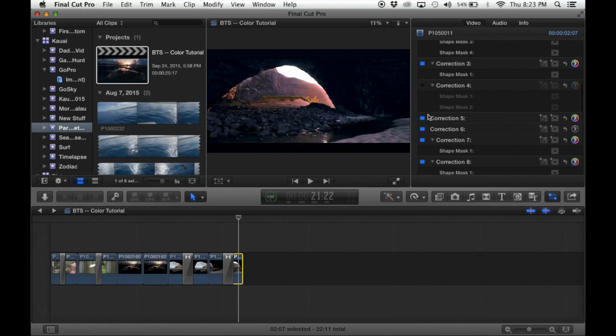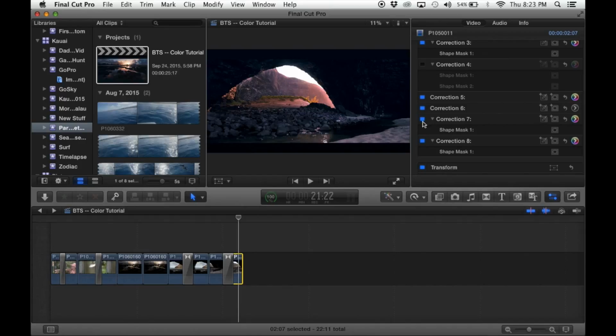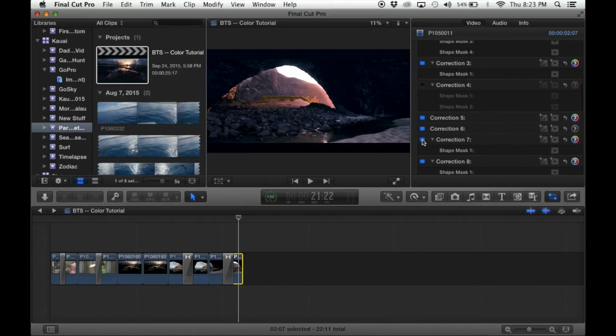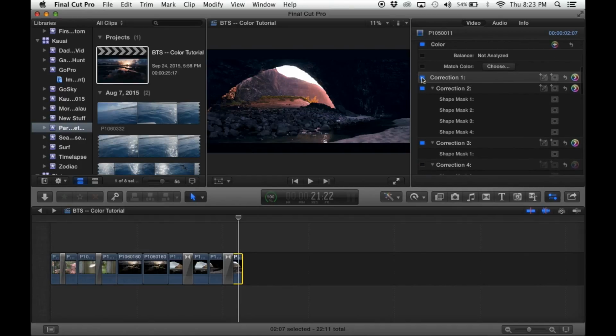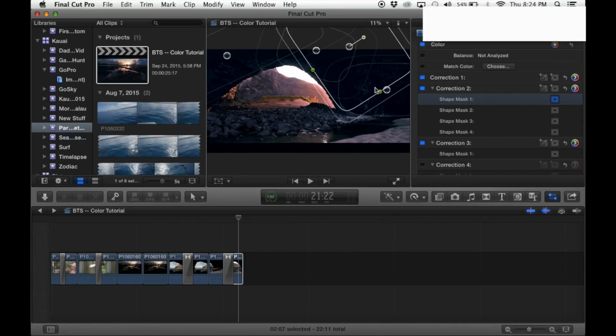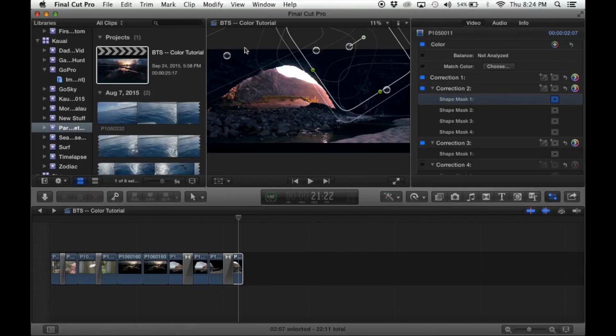Then, wow, yeah, a lot of the same stuff here, guys. You'll see shape masks everywhere. So you'll see them here, here, here. This is just this general arch here.